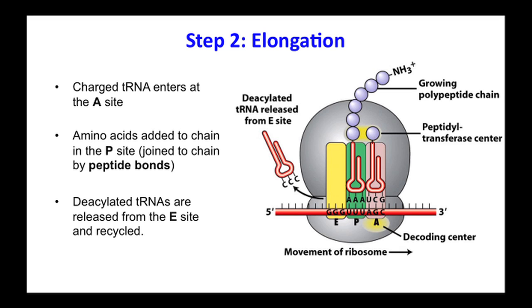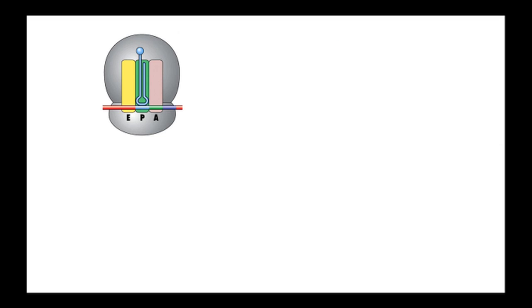And that is where the tRNAs that are finished leave the ribosome. And you'll notice they're called deacylated tRNAs. That means they no longer carry an amino acid, but they can be recharged with the correct amino acid using those aminoacyl-tRNA synthetase enzymes we talked about last time, and recycled to participate in translation again. So I'm just going to go over how that process goes from the beginning, and I'm also going to show you a short movie of this.